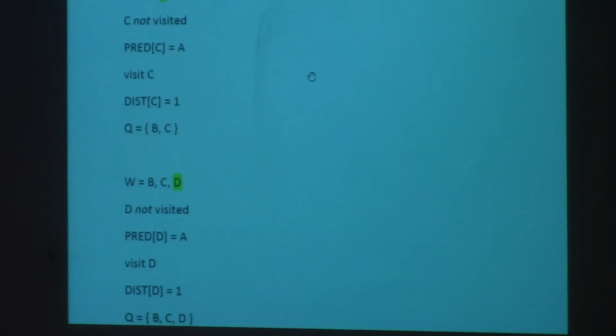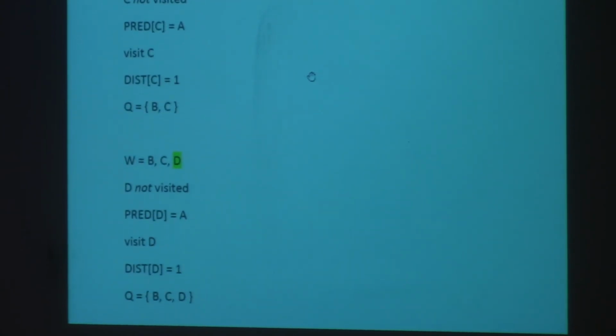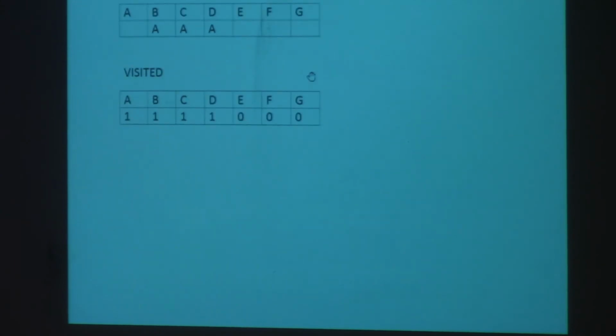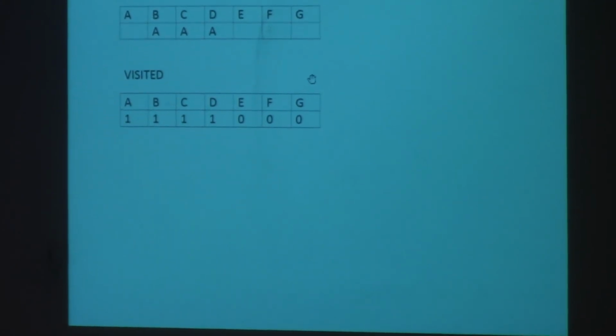Okay, so now my Q contains B, C, D. I'm in the outer loop, have not visited the location, so therefore this is the situation we have here. Notice the predecessors are here. Now notice that if my destination was D, I would have quit the loop, and then I would have known that my destination D has been visited, and the predecessor is A. Since that's the start, that's the path of AD. But I haven't quite made it yet.